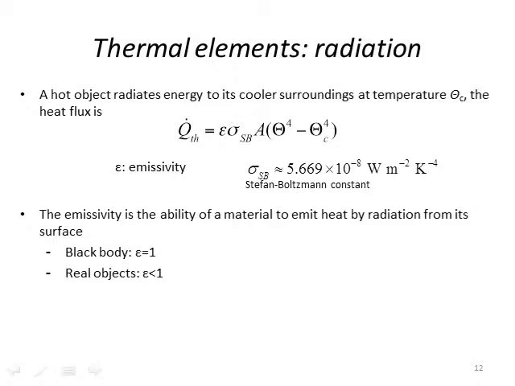A small emissivity, much, much less than 1, close to 0. So emissivity is between 0 and 1. Small emissivity means that not a lot of radiation can be emitted from the surface. If we have epsilon equal to 1, that's a perfect emitting surface. This is a black body. This is actually quite difficult to achieve, an epsilon near 1, and most materials are, of course, less than 1.